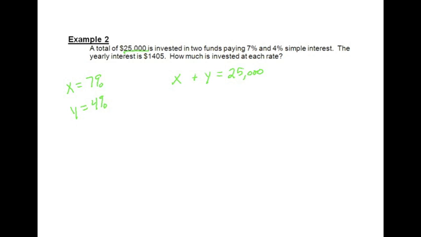All together I put in a total of $25,000. So I know I put in a total of $25,000. That looks at just your total amount there. Now we're going to look at how much money these make. That's where the interest rates are going to come into play. And we know we make that much interest, the $1,405.